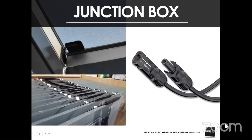And on the bottom left side of this image, you have the edge connection junction box. As you can see, it's sitting on the edge of the glass, and it comes with two wires, one positive, one negative. It's the size of a ballpoint pen, more or less, so it's really tiny. This is the typical system that glazing contractors would prefer if they want to completely hide all the electrical interconnection and the junction box, so you can conceal it completely within the framing system. It's going to look really aesthetically pleasing, okay? And then on the right, you have the image of the connectors, the positive connector and negative connector, and it's a plug and play system, MC4 connectors. And next.